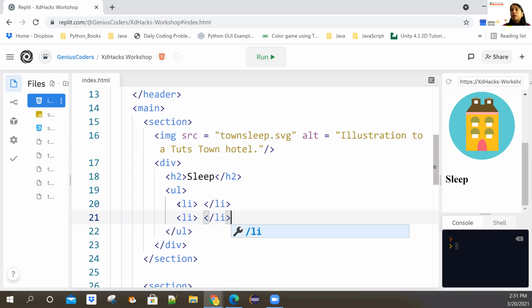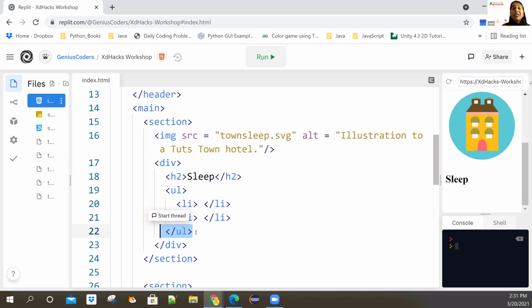So we have made the structure over here for our unordered list with two items in each category. You guys might be wondering, you must have seen it when I created my UL list, I immediately put the closing tag over there and then went back and added my list items, right? This is more from a practical standpoint, guys, in the real world, because it's very easy for us to be forgetful, right?